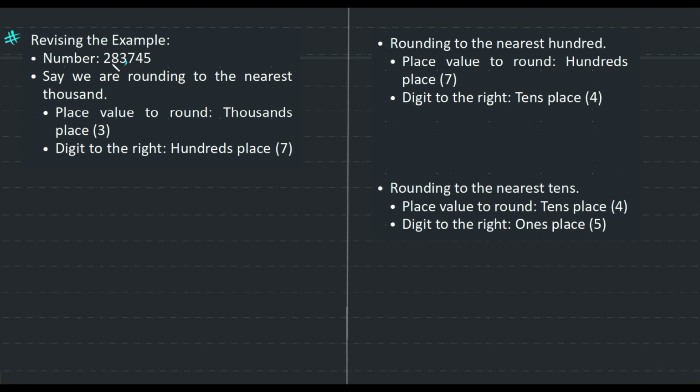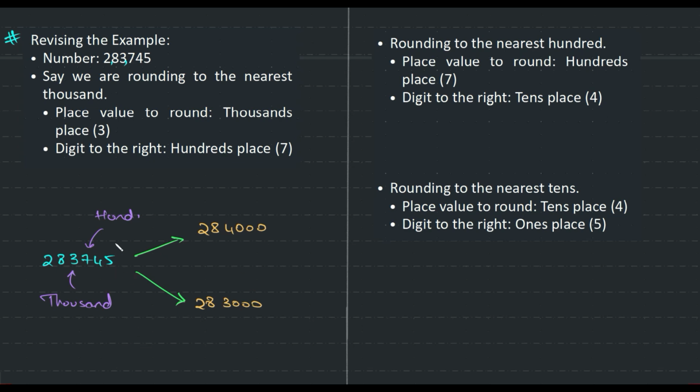So let's revisit this example and combine both the knowledge. So we have this particular number. We have to round to the nearest 1000. Let me write it in this way: 283745. So 1000 is this. That's my 1000. And this is my 100. Right? So the 1000 place has to be rounded. That is either 284000, right? 3000 becomes either 4000 or it will end up being 3000.